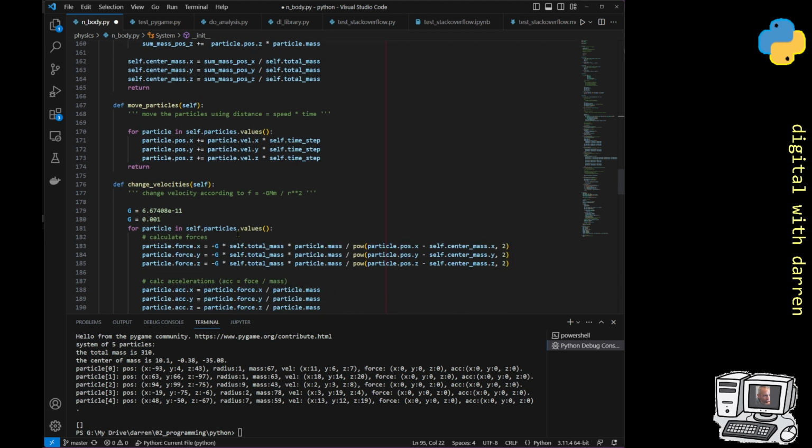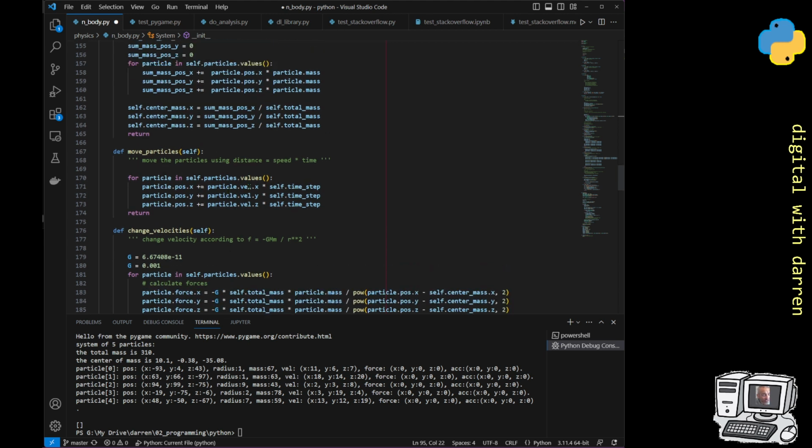So where are we? We're down here. We know what our velocity is, and we know our time. Distance equals speed times time. This plus equals just means add it onto the original position. So we could do particle position equals the original position plus these other bits, but this plus equals thing seems to be popular in most languages, which means increment by that certain amount to add it on.